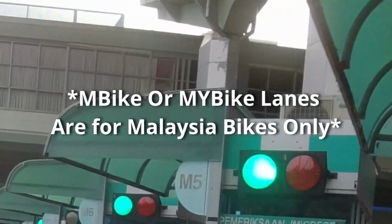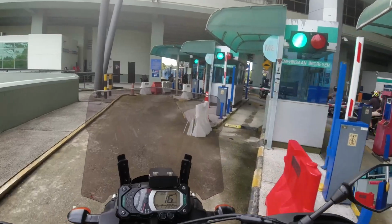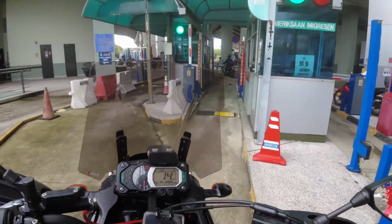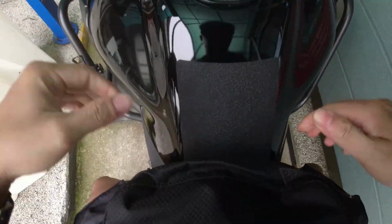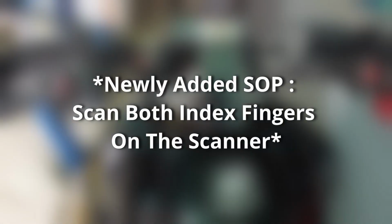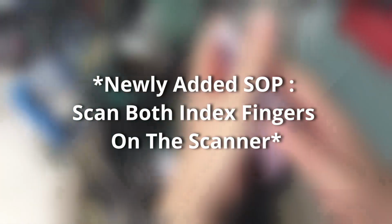I think there's a manual one somewhere here, I guess. Okay. So I guess every green one is manual. Turn off the engine. Hello. And you need to remove your helmet because we are wearing a full face. So wear back the helmet and let the officer basically stamp your passport. Thank you. Okay, check the stamp.